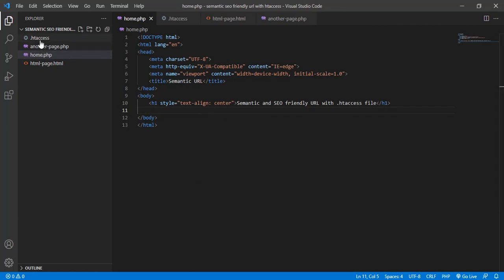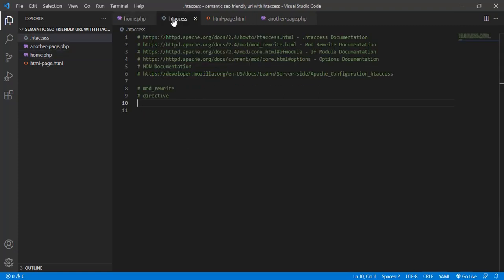I've created the .htaccess file, and I have PHP files and an HTML file here. To create the .htaccess file, just create a file with the name .htaccess, nothing before and nothing after, else it will not regard it as an htaccess file. The htaccess file is a server configuration file used to configure the server.